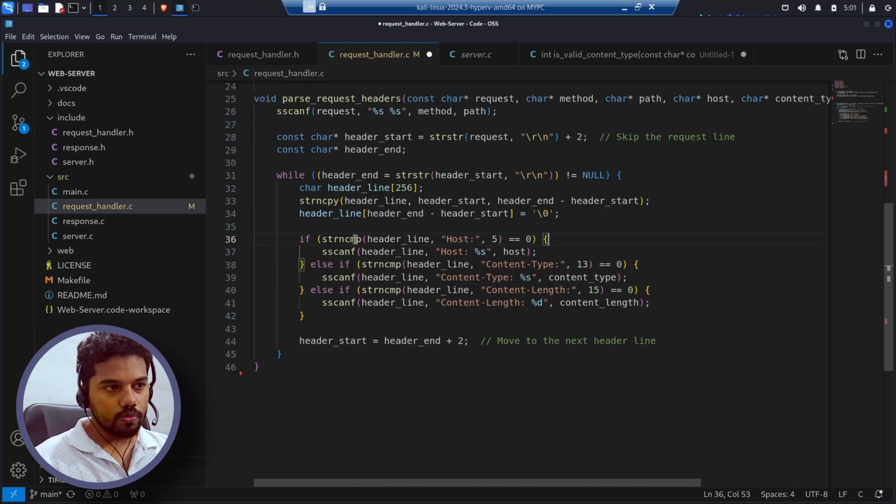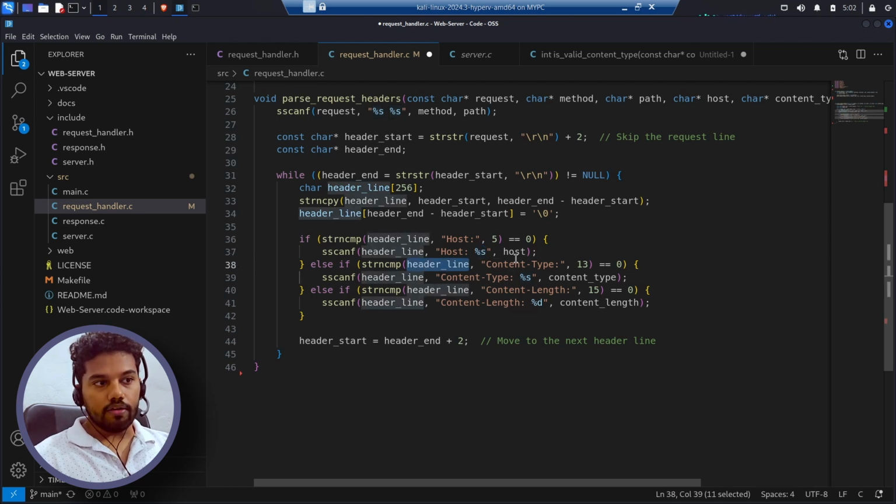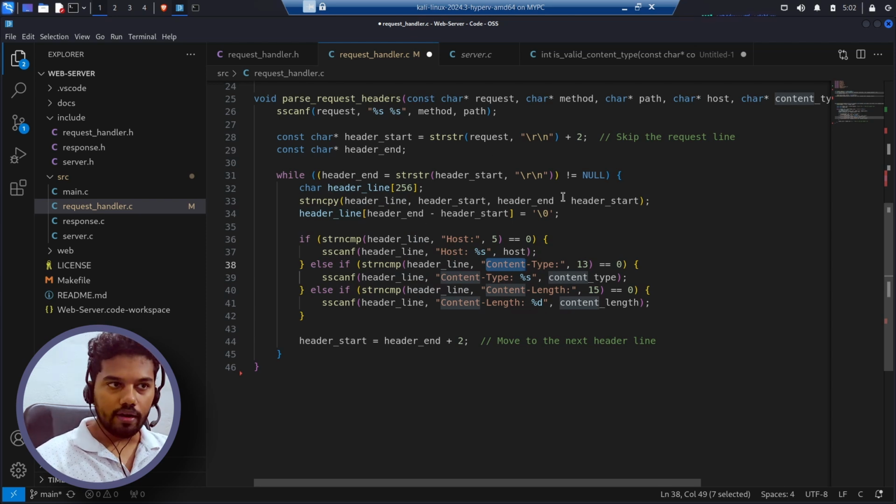So now we go to the initial thing. We're going to do a string compare of the header line. We're going to check if Host is there. Its size is 5: 1, 2, 3, 4, and 5 characters. We check that it is equal to it, so that line contains the host. Then we do the scanf of the thing after the host, for example example.com, facebook.com, x.com. We're going to take that. Next line, we check if the header line contains the content type. This is going to keep going in a while loop until there's nothing there. So we get to the next line.